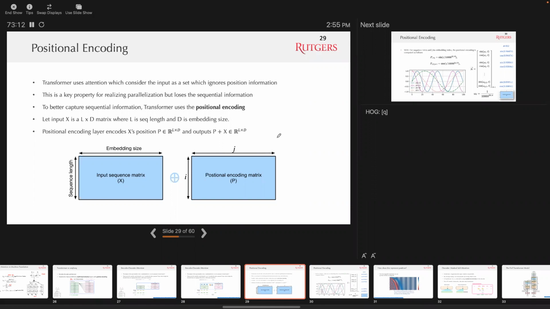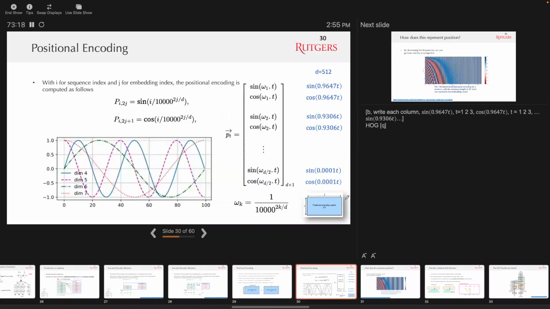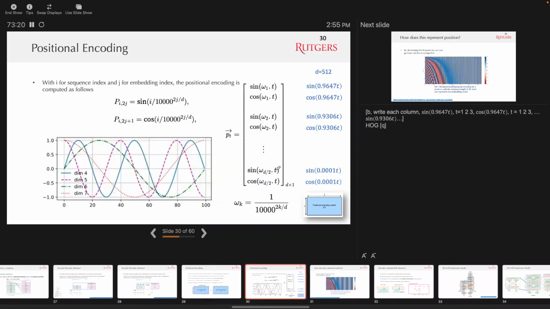So this positional encoding matrix, what's the best way to compute? That's the next question. And ultimately, the authors choose to use some kind of sinusoidal functions to compute the positional encoding.